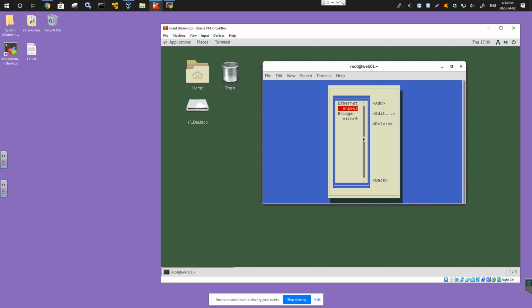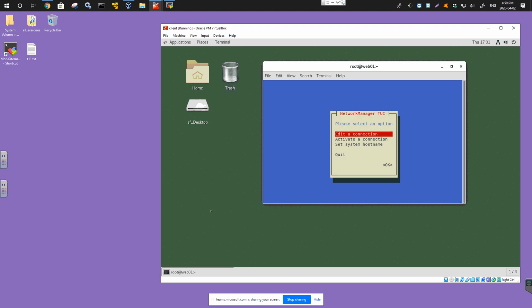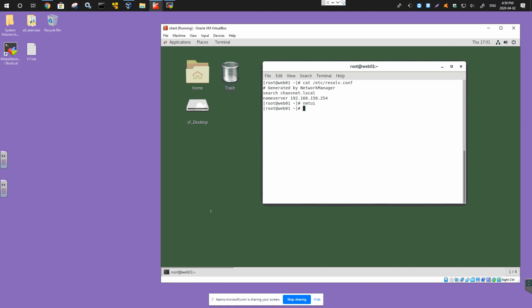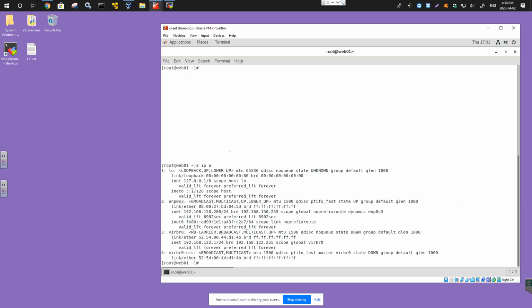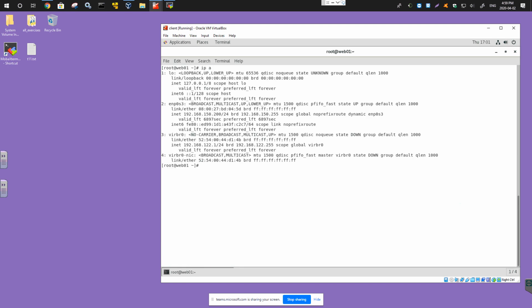I would say escape. Now, notice that there is a bridge connection here. Further on, I will show you guys how to get rid of it. You need to get rid of it because, let me demonstrate. Let me just get out of it. If I do IPA again, you see it shows this one, virbr0 and virbr0-nic.